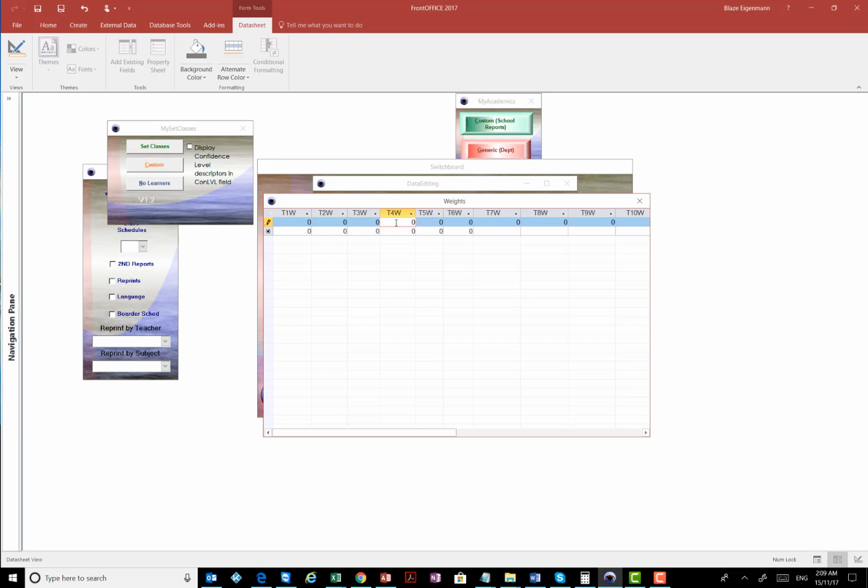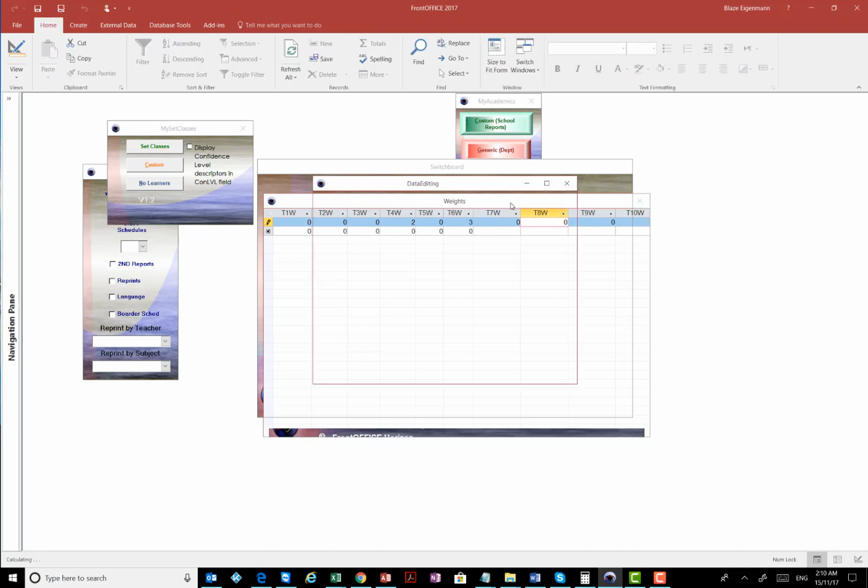So you find that one, and I go, okay, well, what's actually happening in our schools? We're entering a final SBA mark as a mark out of 100 into front office in the term 4 column, and that must represent 40% of the year. And then what we're doing is we're entering the final exam mark for the year into front office in the term 6 column, and so then we weight that as 3, which is going to end up being 60%. Sorry, I'm stumbling over my words here. It's going to end up being 60% of the year.